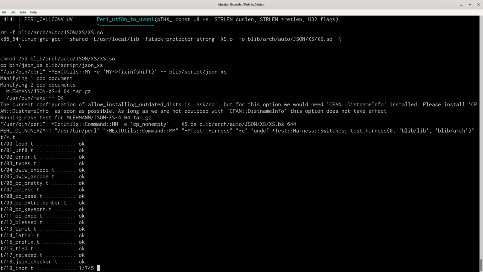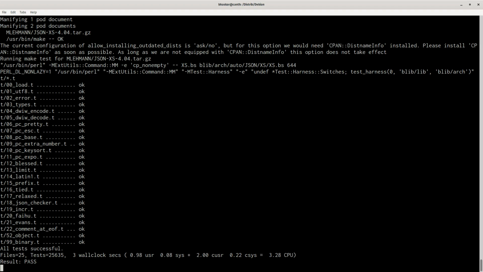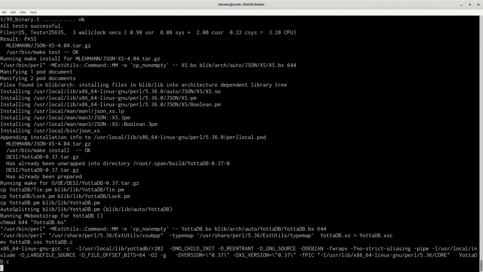And this appears to be the most complicated module to install.